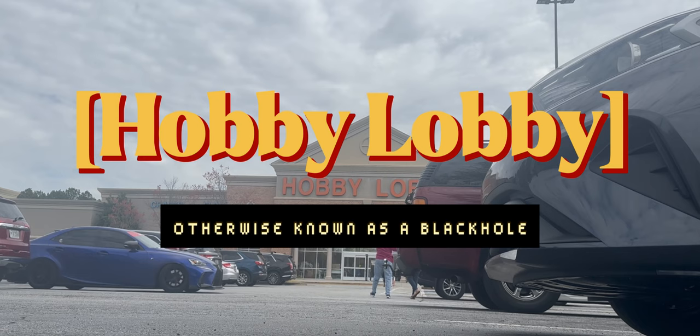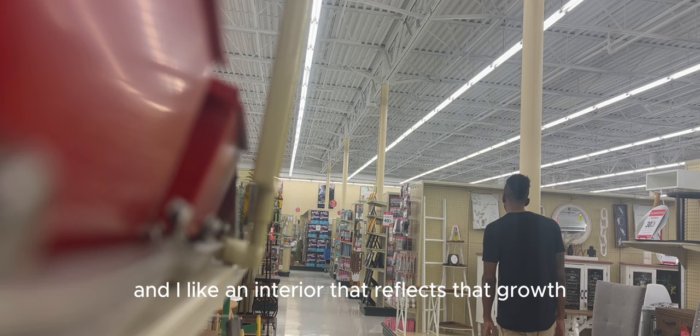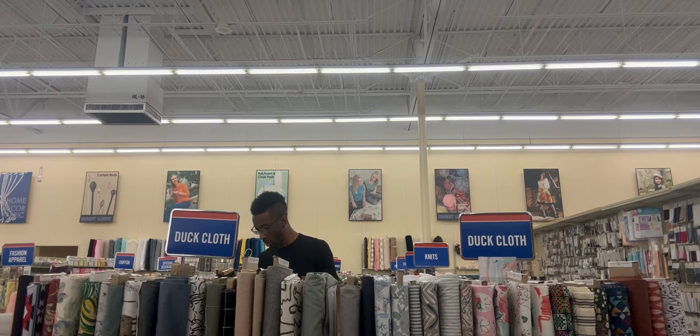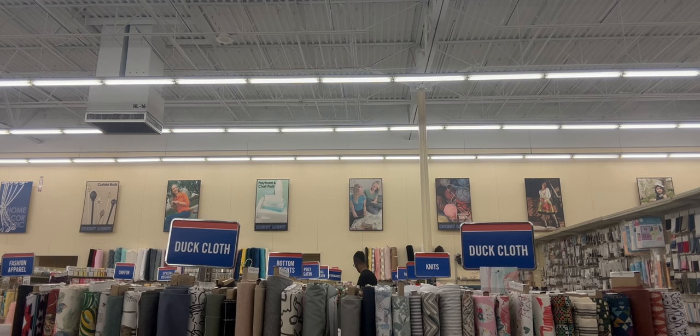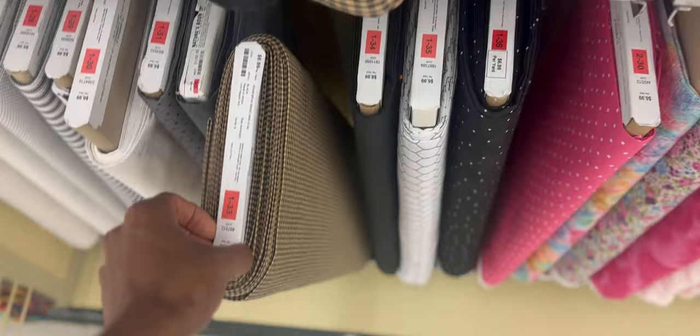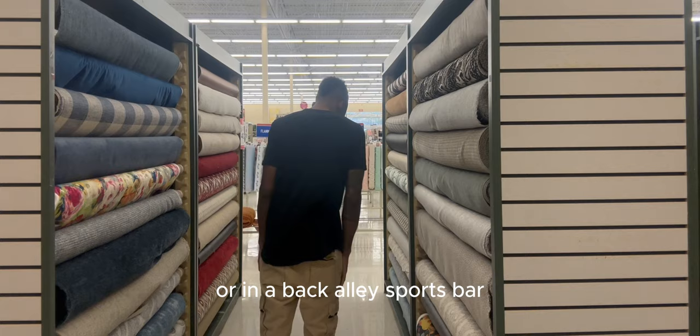Ideally, I want a pattern that is simple, something a little less busy. Over the years, my style has changed drastically, and I like an interior that reflects that growth of the car and myself. But every time I come into this place, I can't help but get distracted. There's so much to look at. All the sales. Look, if you've been to Hobby Lobby, you get it. It took me a minute to find something that didn't look like it belonged on a quilt or in a back alley sports bar. But when you know, you know.